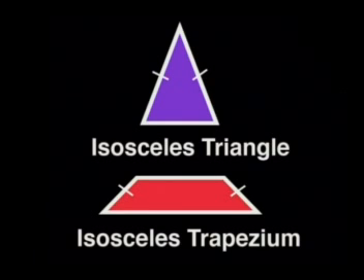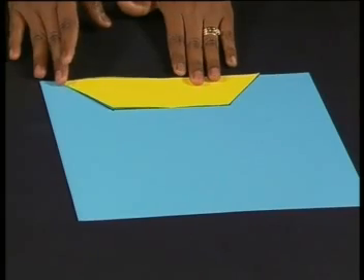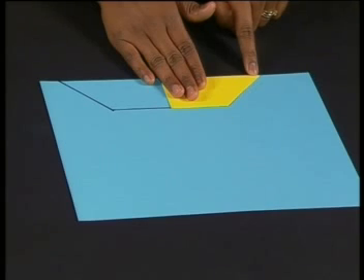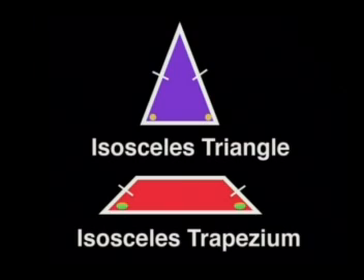But keep thinking about the isosceles triangle. What do you remember about its angles? Yep, two of its angles are also equal. The two angles at the base of the equal sides. Would you expect the angles at the base of the equal sides of an isosceles trapezium also to be equal? Well, let's see. Here's an easy test. When I folded the trapezium over its line of symmetry like this, ta-da! This angle is equal, as well as these angles. Again, this is not really surprising, is it? Since again, we know that actually it is the same triangle, just reflected. So yes, the angles at each base of an isosceles trapezium are equal to each other.